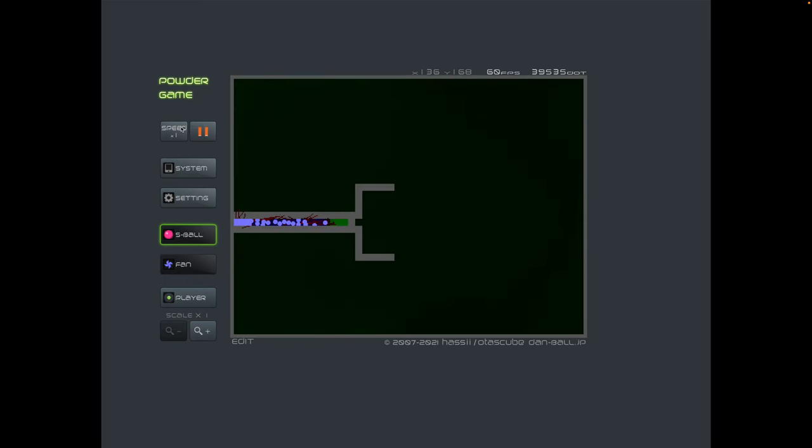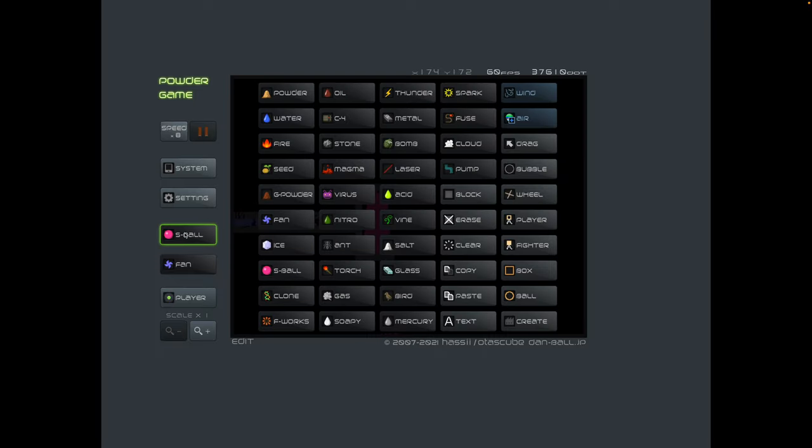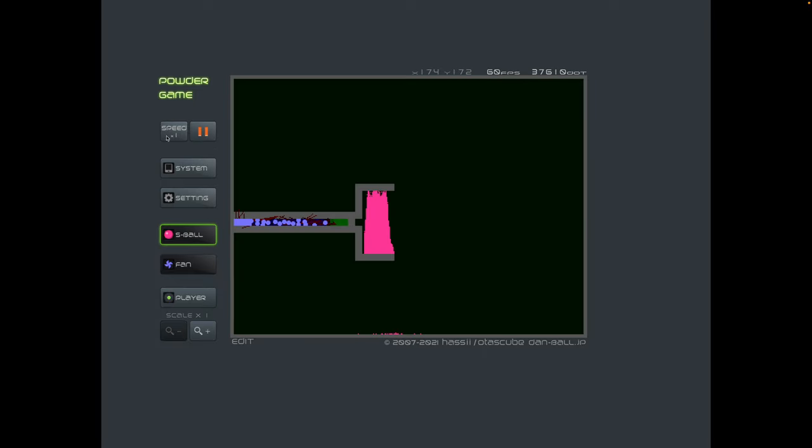I'll use super balls, because they're basically shotgun ammo. They work well. That's a lot of super balls. Oh, no. Okay, yeah, I have it on speed 8, but it looks better on speed 1. So if I erase this... Alright, that sucked.